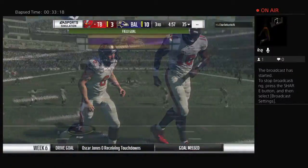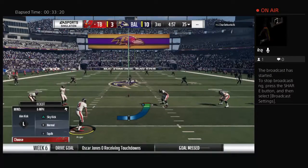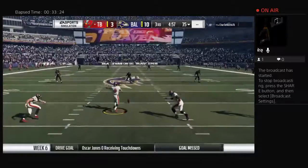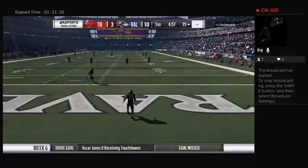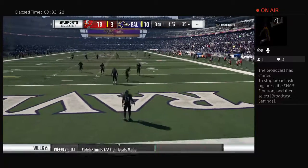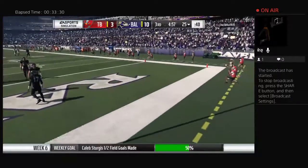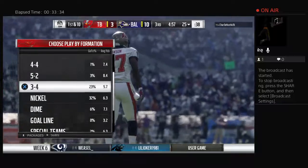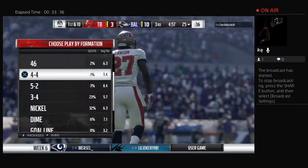It's 10-3. He missed a field goal earlier, but he says not this time, and he's able to knock it through to give his guys 3. That's all you want as a kicker, a chance to redeem yourself. You've got to have a short memory if you're going to survive at this level, and he's able to get back on track. The Ravens offense getting ready now for their first possession of the second half.